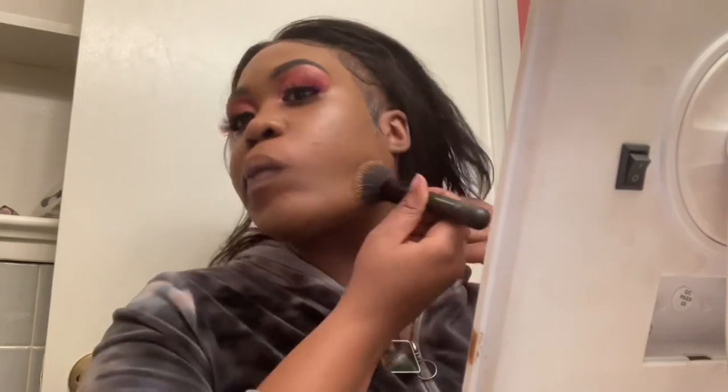Now it's time to highlight and conceal. I'm using the same two shades I used for my eyebrows, but blending them together — this gives you a more natural, fresh face look. I won't be contouring this video. After I apply the concealer to the needed areas, I let it dry and get a little tacky so when I start blending it's only where it needs to be. I applied setting spray right before blending — both to my face and into my brush.